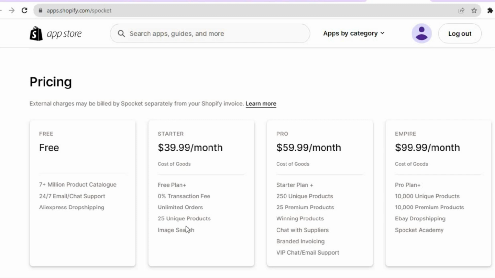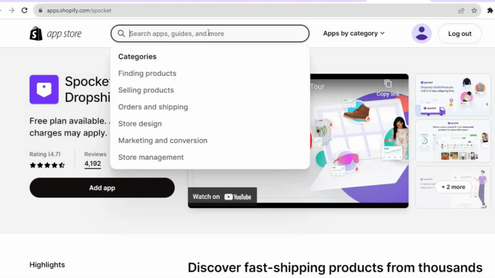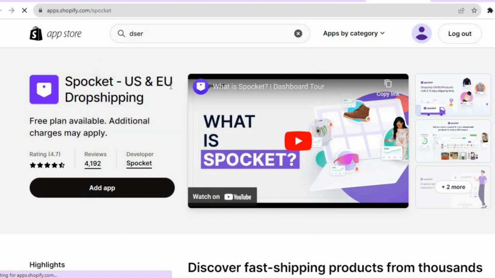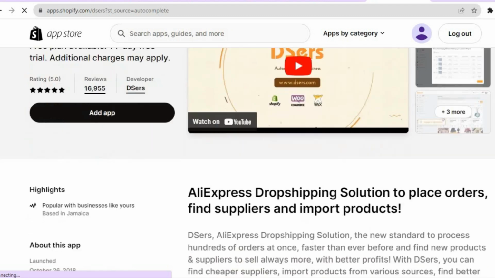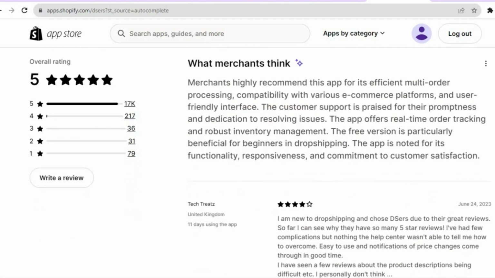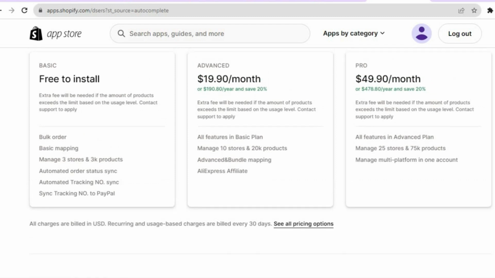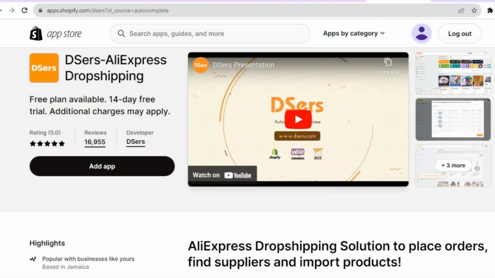As with the Spocket free plan, I think you're limited to the amount of products that you'll be able to add. But there are numerous other plugins that you can use to add products. For example, you could try out Dizers. With Dizers, you'll be able to add products from AliExpress, as you can see right here. And again, with Dizers, you'll be able to use a free plan. And as I was saying earlier, when it comes to Shopify, there are numerous tutorials that you can find that will show you how to customize your store and how to add different features to your store. Now, let's look at how to set up an Ecwid store.